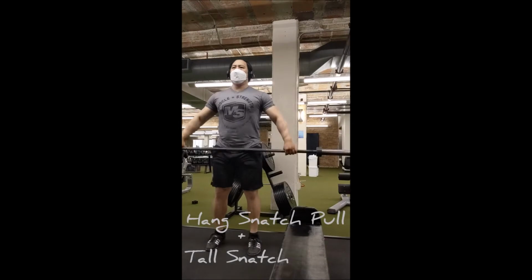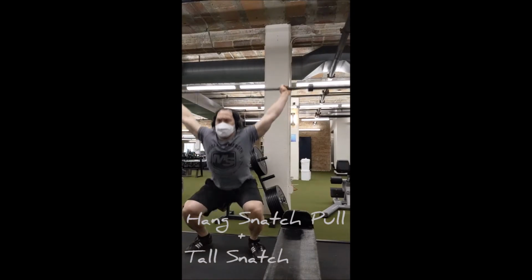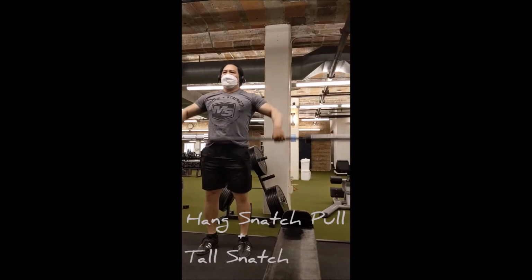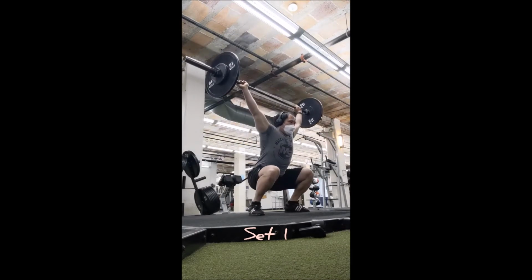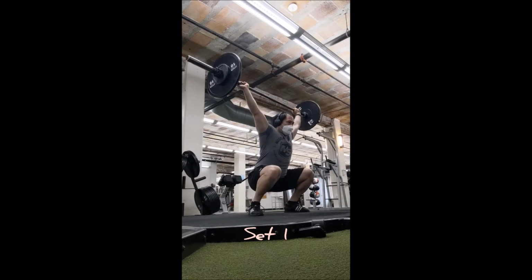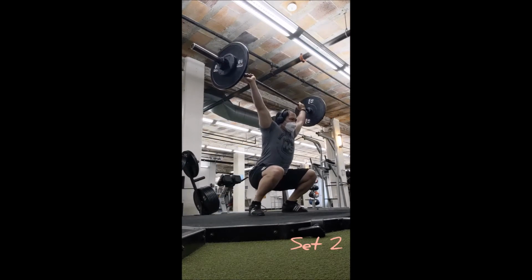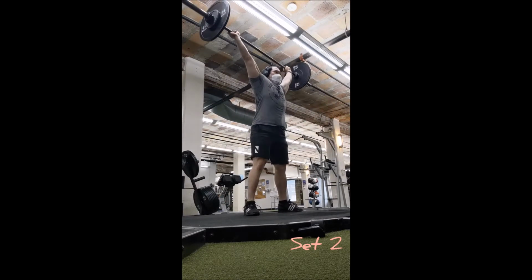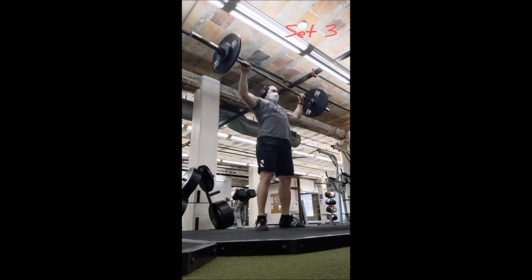This is actually the combination I did when I last ran this program. But anytime I decide to do a snatch, whether it's just attached to a workout or something I decide to replace something with, I will normally do this as a primer before snatching, and it's usually good enough to get the job done without needing anything else. But I did want to put it in. I really like it, and I do honestly believe it helps, because while the complex is a great way to warm up, I wanted something a little bit more specific to the actual snatch, but also separating it into 2 parts and just focusing on exploding and really getting down to the bottom.